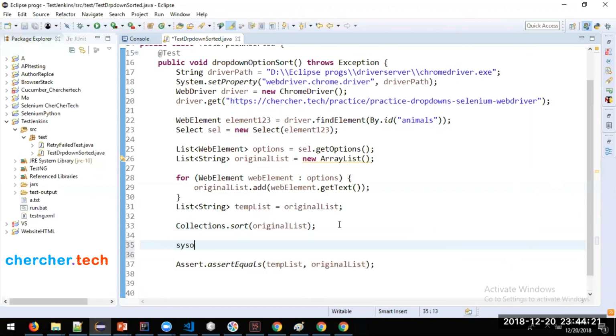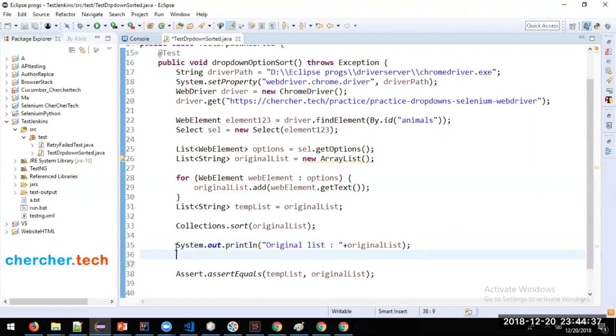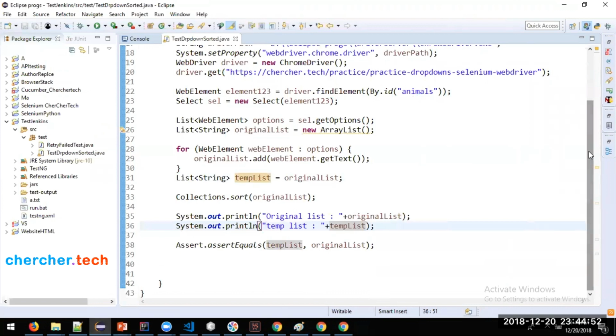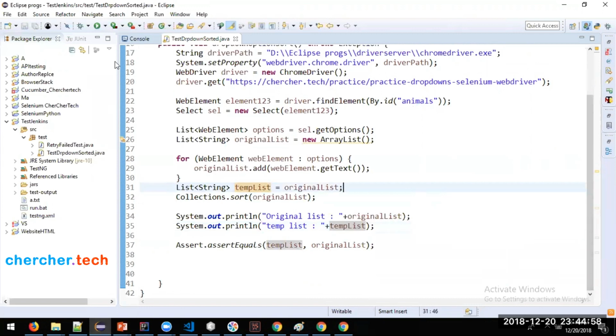Let's consider this is the original list. We are now trying to explore why TestNG has not failed it. TestNG received that it is in the right format, but why? So now let's execute the same code and see whether we are able to understand anything or not. Let me rerun it.